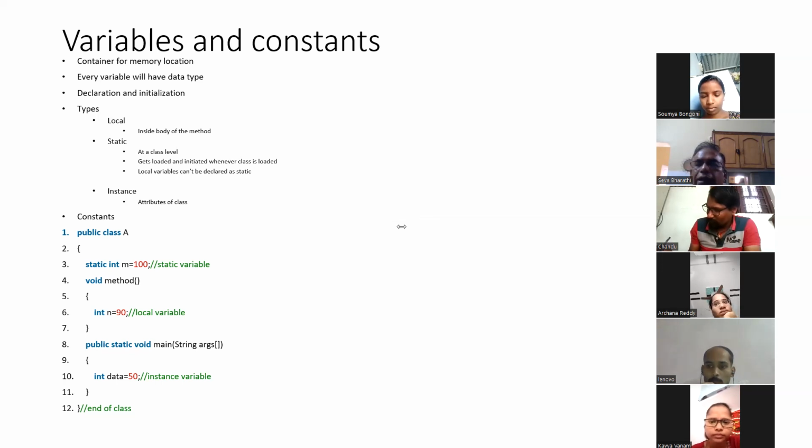The container is like a bucket, right? A bucket is a container for water, or a container where you put all your clothes. Similarly, a variable is a container for data. It points to a memory location. So what else is required for every variable? What is necessary? Data type, sir. Exactly. For every variable, a data type is required. So what is the purpose of having a data type for the variable? To identify which data it is.